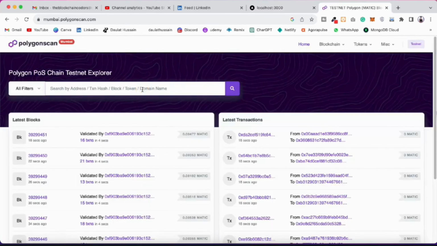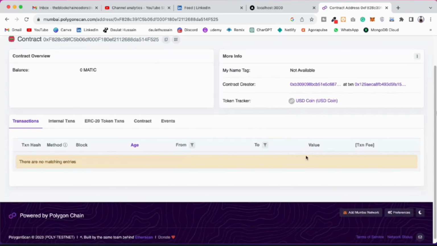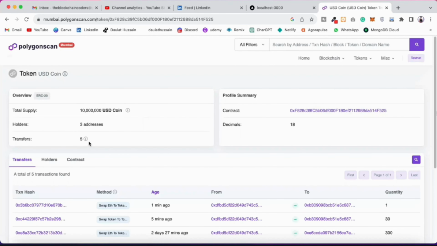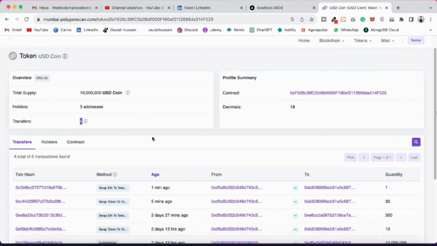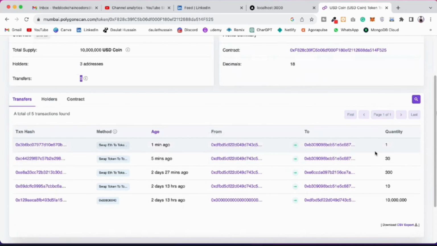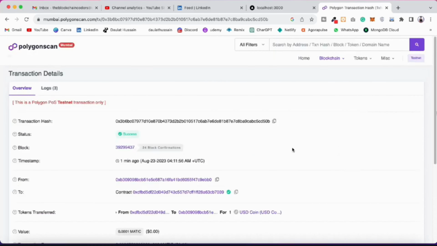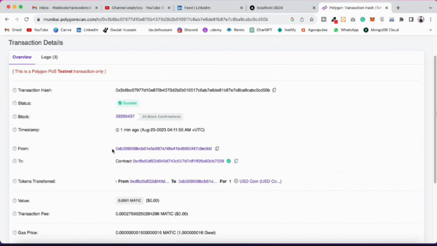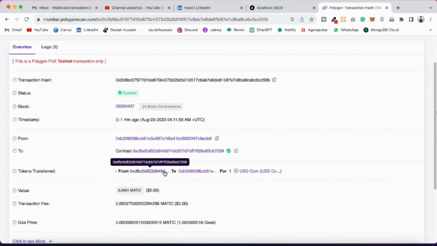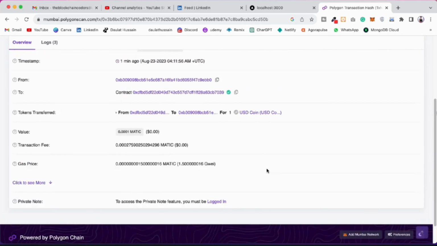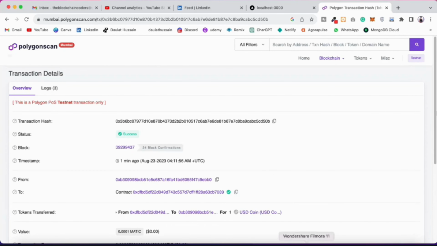You can click and copy the address, and you can come here in the Polygonscan and check the transactions taking place. So right now, this is the token. If you click on that, you will find all the token supply, the 3 address holders, and right now we have done 5 transactions, and just now we have done this one transaction. You can see this is the transaction we have done for one quantity, and if you come back in the transaction hash, you will find all the information. So this is the from and to, and here we have done the transfer of the USD token and the amount. So it looks absolutely incredible.